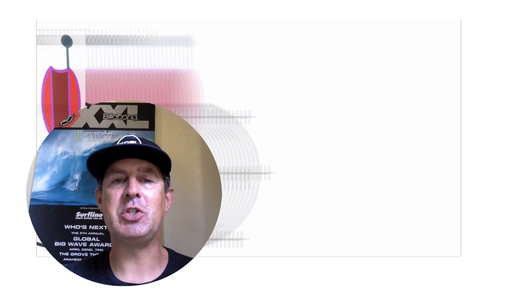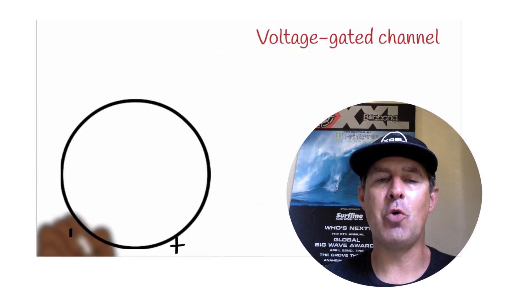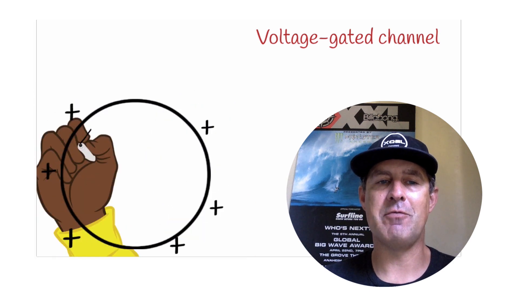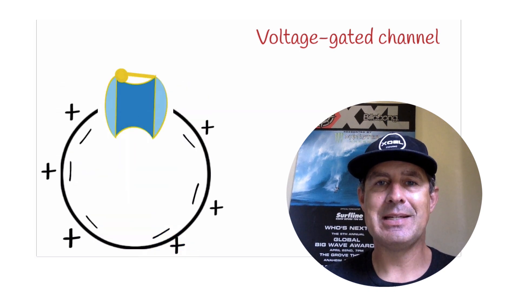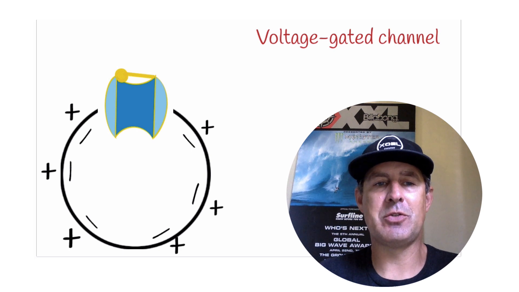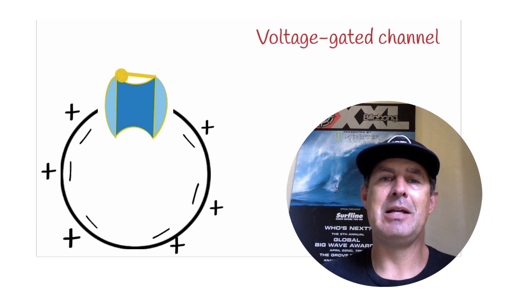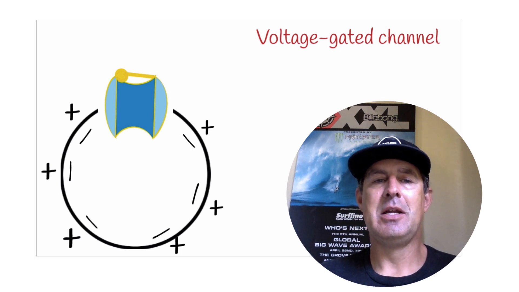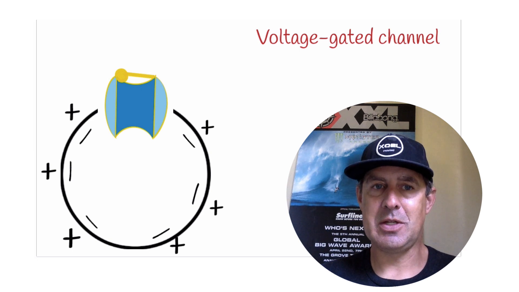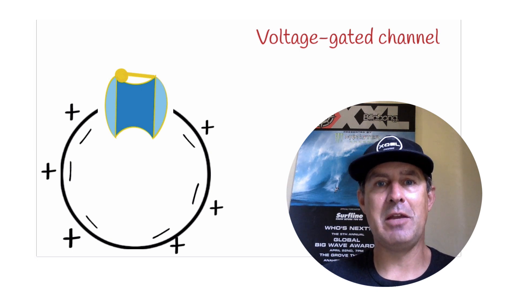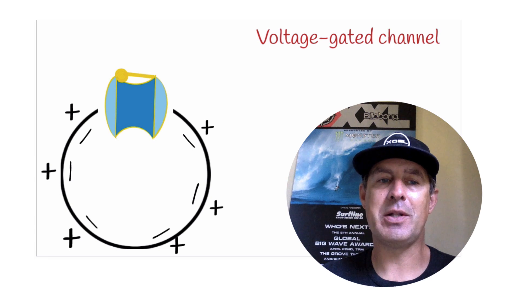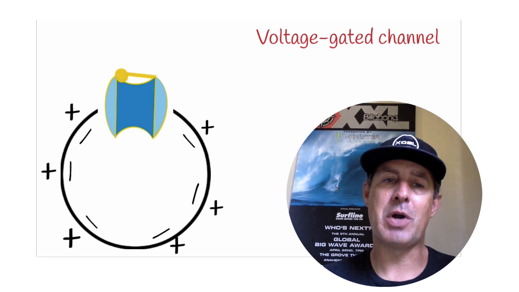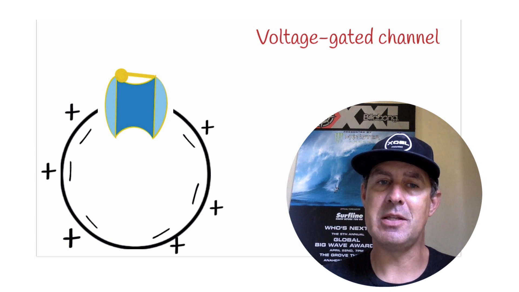And then we have voltage-gated channels. Voltage-gated channels open up when there is a change in voltage of the cell. Once again, all these cells I've been drawing, I've been showing them at rest, which would suggest we have roughly negative 70 to negative 90 millivolts within the interior of the cell, positive outside and negative inside. As we see, this gated channel is closed. This gated channel will only open, specifically a voltage-gated channel only opens when there is a change in voltage. Don't worry now what causes the change in voltage, but it's probably something like sodium moving into the cell.